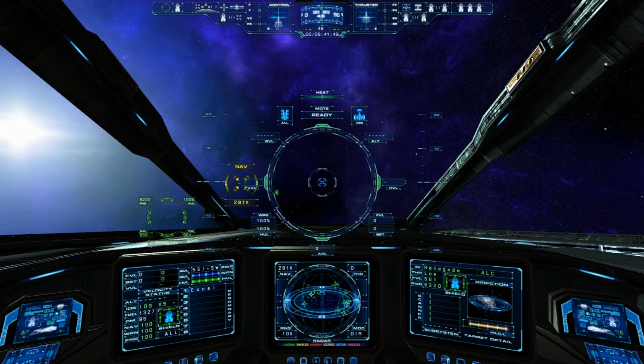There are several ways to do this. The default T key will target the ships in range one at a time. The default R key will target the nearest ship in range. The Alt-T key combination will target hostile ships in range one at a time. The Alt-R key combination will target the nearest hostile ship in range.